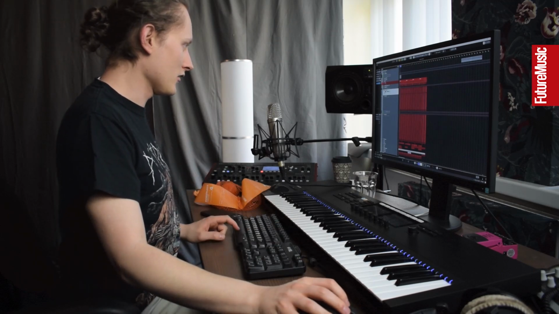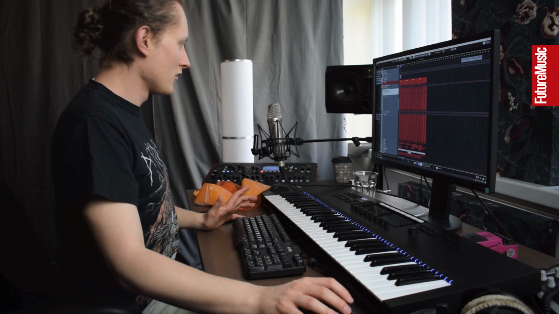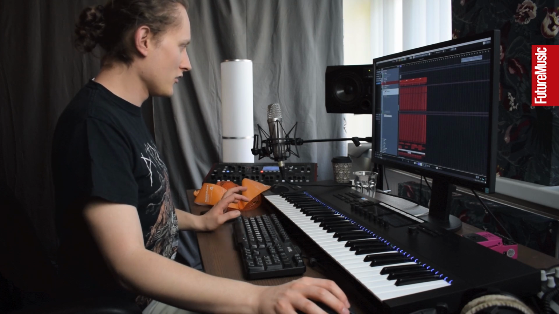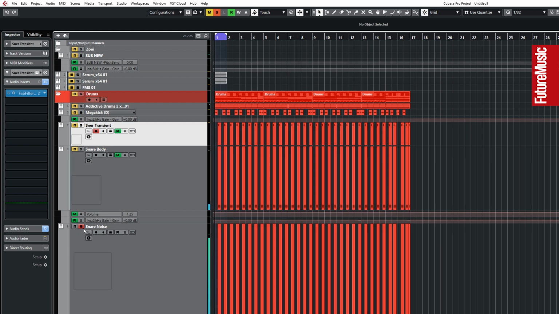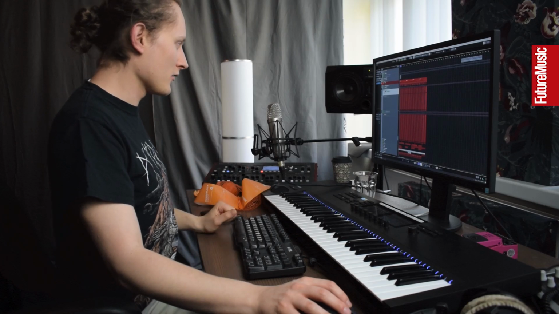Yeah, so there's that. There's the snare body, some layered snare samples I found. And then I put the snare noise on here as well, just to have a bit more top end to the snare.